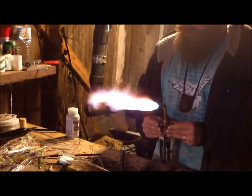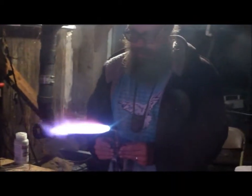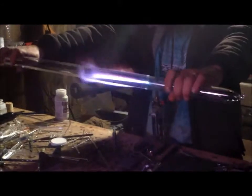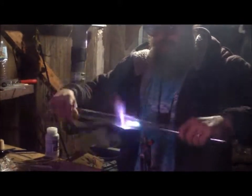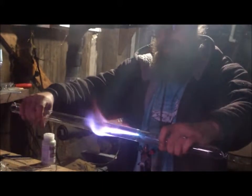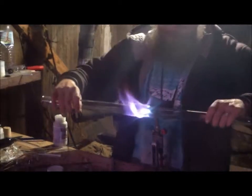Okay, so what I'm going to do first is just cut this tube pretty much in half into a point area, so I have something to work with later. Always start, roll your glass into the flame. Never just stick it straight down in the heat or you'll crack it. Well, you'll take a chance of cracking it at least. Put it down, roll it into the flame.